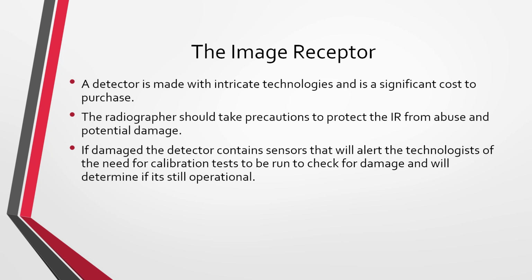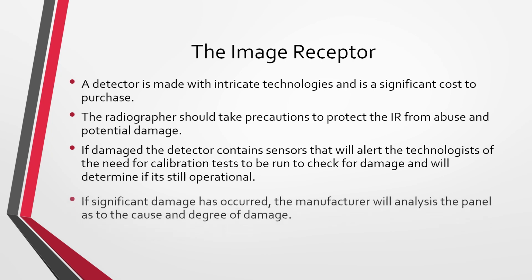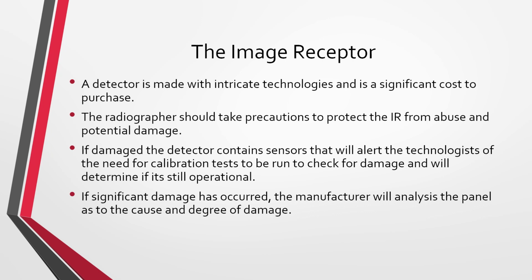The information being received back and forth from the detector to the computer will determine if the detector is still within specs, if it's okay to be used on patients to produce the images that we need, and if it's still operational. If significant damage has occurred, though, the manufacturer will analyze the panel as to the cause and degree of damage. It may be able to be repaired or it may not, but that's not important for us.